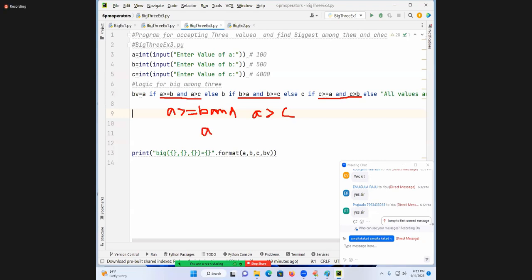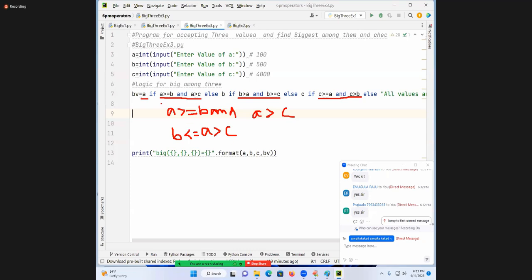First you take A. What is the nature of A when A wants to be bigger? A must be greater than or equal to B. Same thing, I will reverse it. Reversing means what will I write? A greater than or equal to B. Study this now. If I write it this way, it is going to become A greater than or equal to B or not. So I am writing in the other order. Are you following me? First see the A and read: A greater than or equal to B. And next is A greater than C.